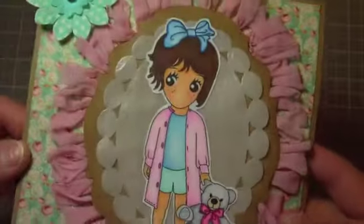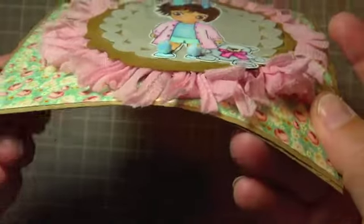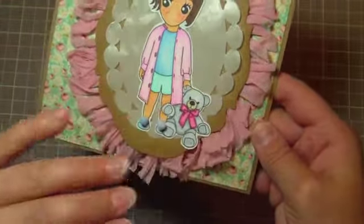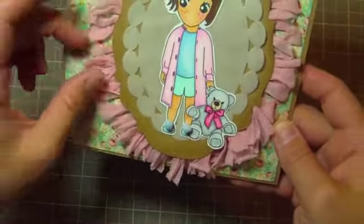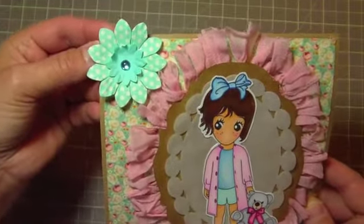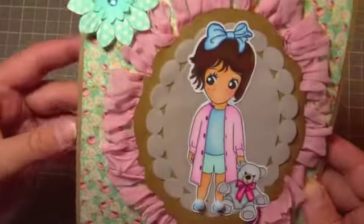She has her jammies on. I thought most slippers have big pom poms on them, so I added some pom poms to the bottom of her little slippers here just to give it a little bit of dimension. I didn't want this card to be too dimensional because it is going to be mailed to my mother-in-law. Then I added this really fun fringy trim underneath the Baroque die, and then I have this really cute double layer flower here with a little bauble in the center — that's from Studio 18, I think. They're from Michaels. I just picked those up and they matched really well.